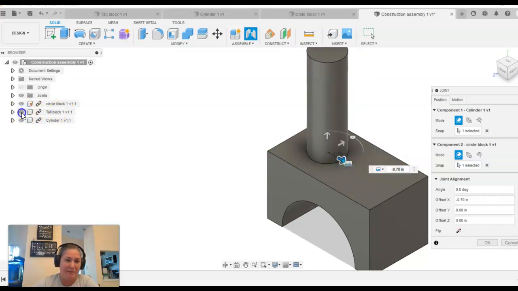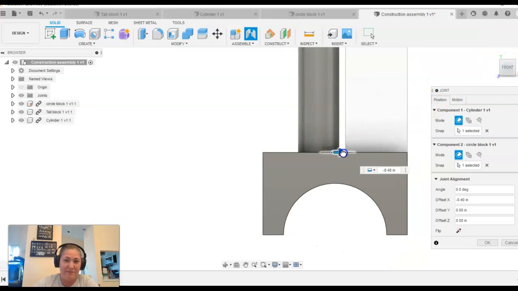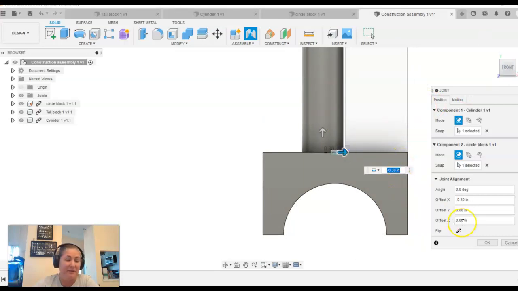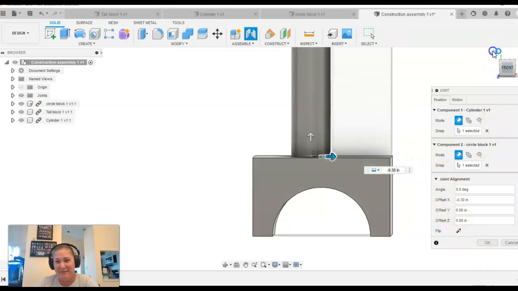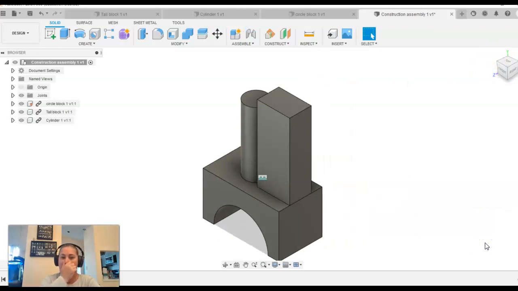I can bring back my tall block and see, rotate a little bit, go in the front. See where it is. It doesn't really matter, you know, as long as they're together anywhere. The object of this was to bring them in and hook them together. All right, my home view, and click OK. So they're all combined, they're all joined together, they're all linked together, they're all good. When I hit the save button, user save just fine. It just gives you a different version each time you're doing it.